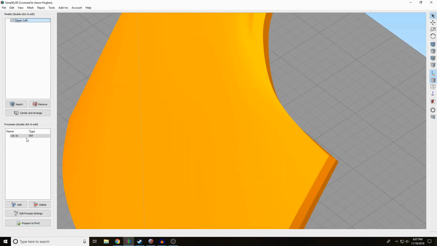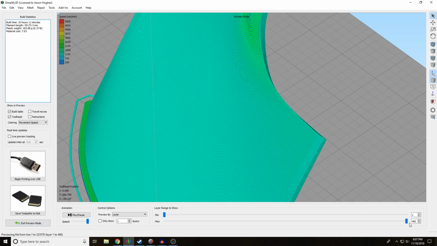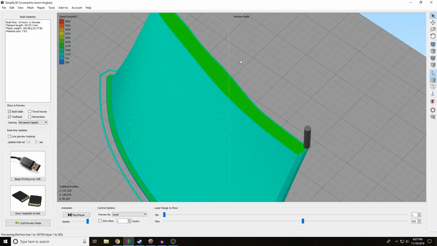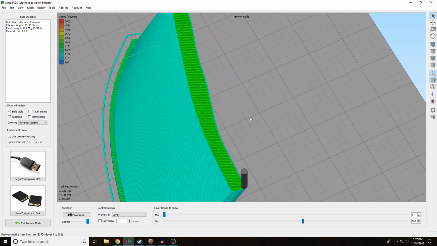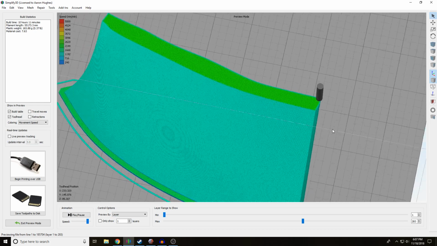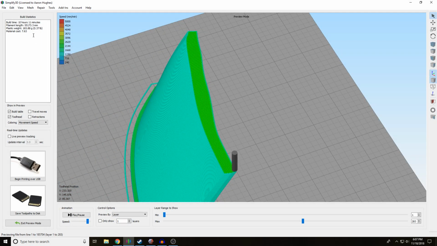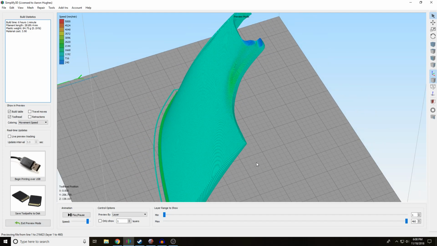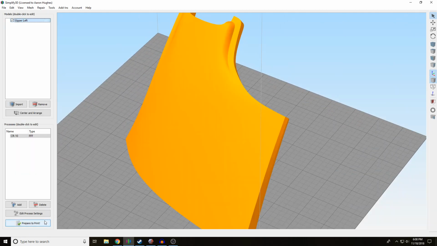So the higher your infill percentage is, let's go up to like 70, the smaller openings you're going to see. You can see it's a lot denser. This is going to significantly affect the amount of time it takes to print, as well as the weight of the final object. The heavier it is also means that the more it's going to cost, because that's more plastic that's going into each part. So you can see this is 10 hours long. If we go back to, I think it was 20, same deal. It's 6 hours. So just changing your infill percentage can have a huge effect on how long your print takes, as well as how expensive it is.